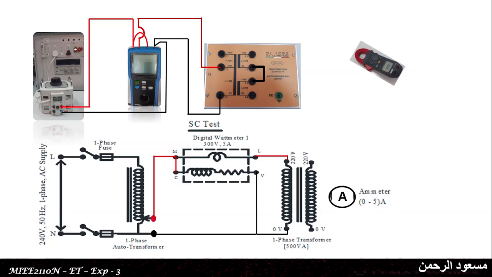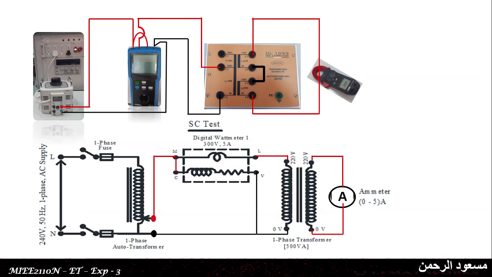And as I said, in the primary side, the connection is same between all the three exercises. So the same circuit, same connection is followed in the primary side, with a small change in the secondary. Instead of voltmeter, now we are going to use an ammeter in the secondary side. Just short circuit the secondary side 2 points, that is 220 volt point and zero potential point, and connect a clamp meter along the wire. Open the clamp meter hook and just clamp it along the wire. That's all. So now the ammeter is connected along the secondary short circuited wire.